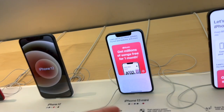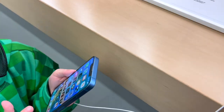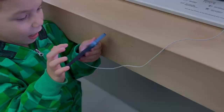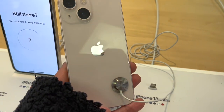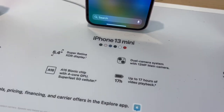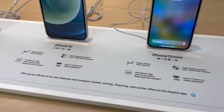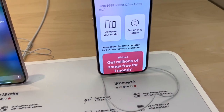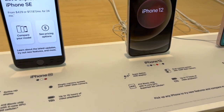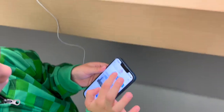Do you like the mini in blue? Let's see how it fits in your hand — does it fit good? Do you like the color? This one's blue — that one's pretty. This one's my favorite in the iPhone 13 mini, super pretty pink. Look how pretty — the 13 mini comes in all these colors. They have such a variety for the iPhone 12, the iPhone 13 mini, and the iPhone 13. Someone asked me about the iPhone 13 Pro and Pro Max — they don't have those left in the store; just the iPhone 13 and 13 mini, plus the SE and 12.